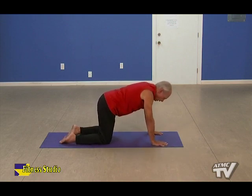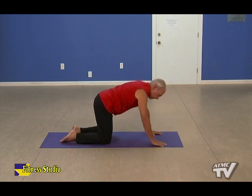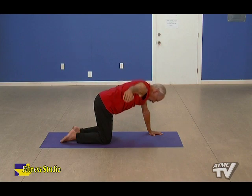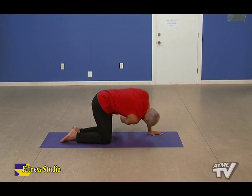Okay, so now what we're going to do here is we're going to still work on some of that, on our core muscles, because in surfing, to maintain your balance, that's where your balance is generated from, is right here, and you have to be balanced to do it. So again, from here, we're going to take our right arm, bring it out to the side. We're going to take a deep breath in. As you exhale, I want you to take your arm, push it underneath the left. Look at that wall on the side of you. So again, we're stretching, turning the upper torso.